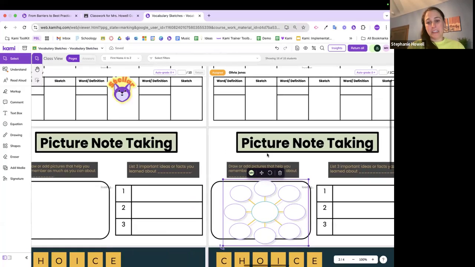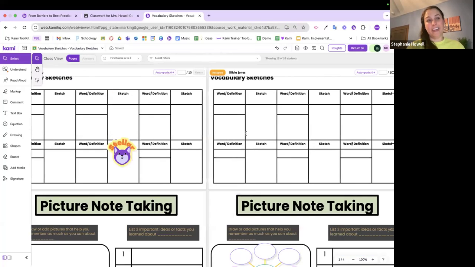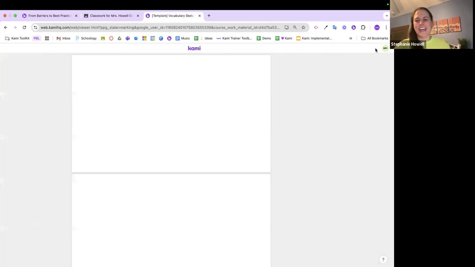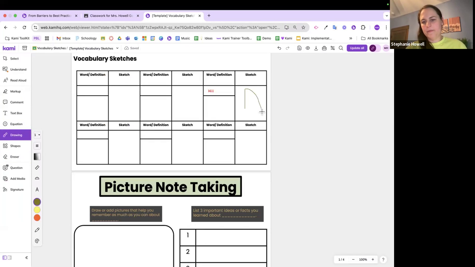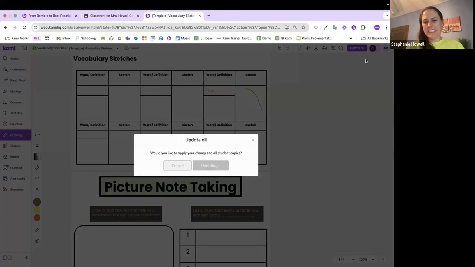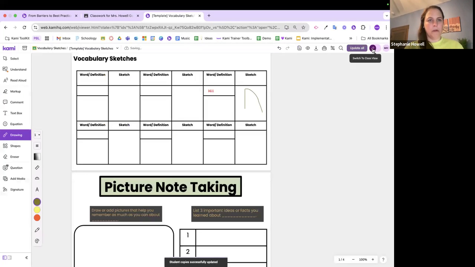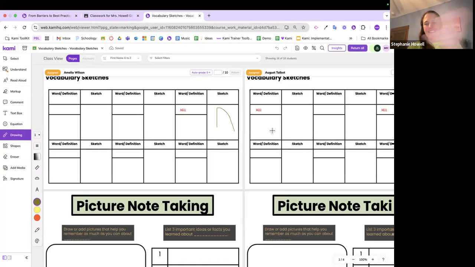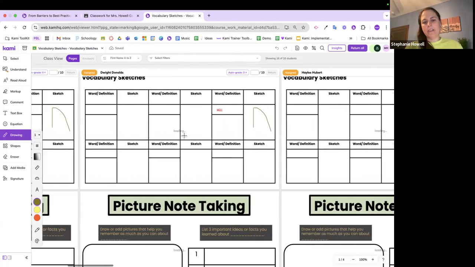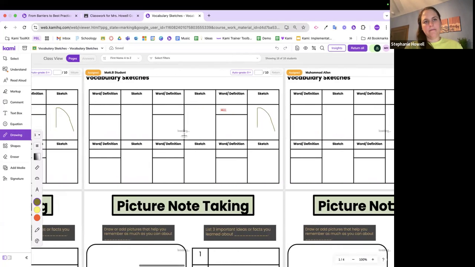However, sometimes I notice that all of my students could use a little bit of extra support. This green button up here will take you into the edit assignment. And what I can do is come on here and type the word hill, and I can do this for them. And I can hit Update All, have a classroom discussion, update that resource, and all of those students get that support. So that can be your kind of UDL button where every student gets that graphic organizer, where in Class View, I can just provide those resources to a few students.